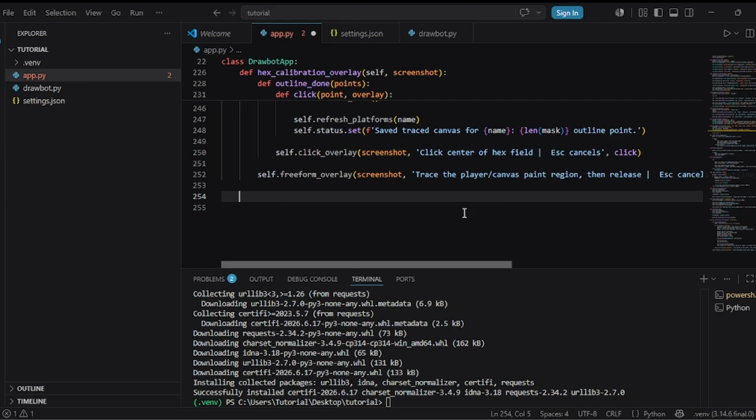So now we can define the freeform overlay that we just used. What freeform overlay does is let the user make a freehand selection, which records the canvas outline while the user holds the left click button.